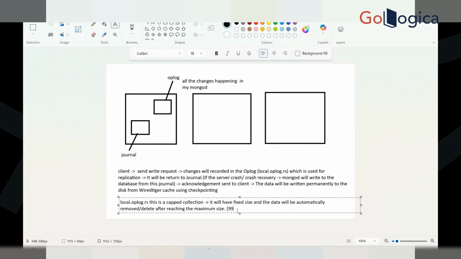For example, the oplog is 990 MB here. It will record all the changes, so you need to keep this oplog size as maximum. Why? Because some replication issues occur when some people keep the oplog size small.